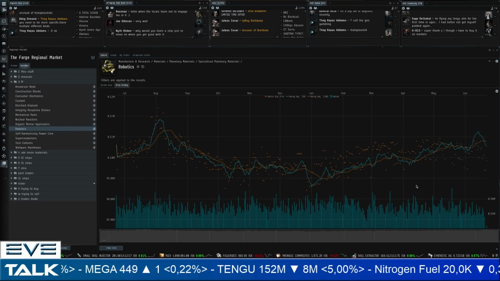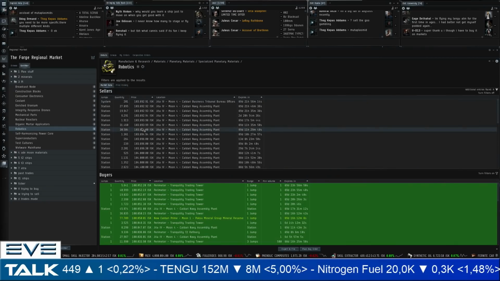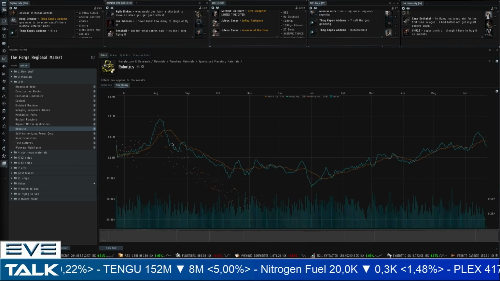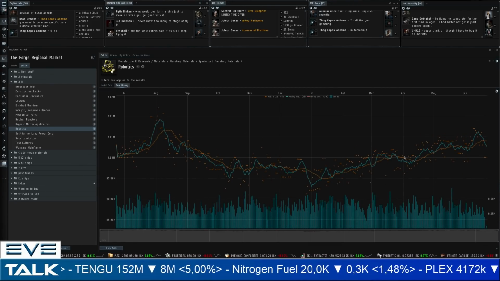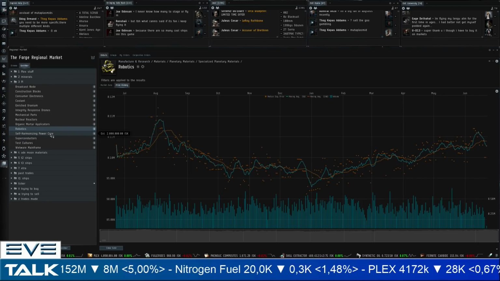Next up, we've got robotics. Actually had a little bit of a breakout that didn't last too long, but is currently still selling for 104,000 ISK, bars above 100,000 ISK. So this is actually still a decently above average price as well for robotics. Decent performance, I would say, for the year here.